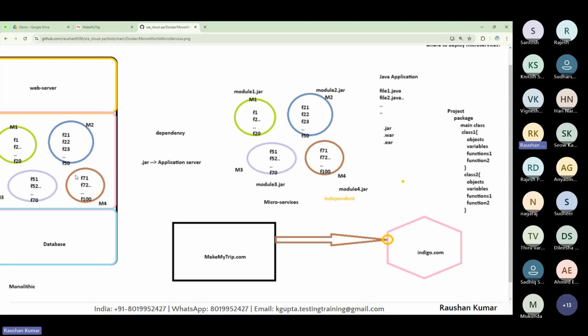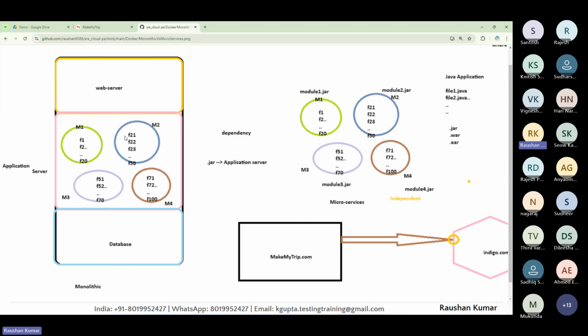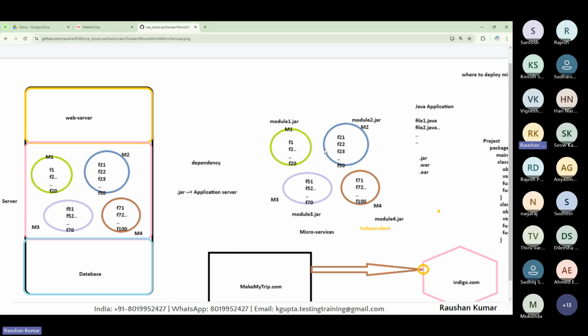Similarly, when I split big monolithic code into microservices, we made each module independent. We exposed an endpoint for each module so that they can work independently. If M1 needs some information from M2, I'll call the API and get the information. M1 will call the M3 API and get the information, not calling the functions, making it independent.